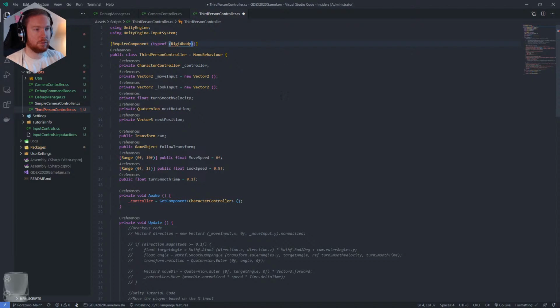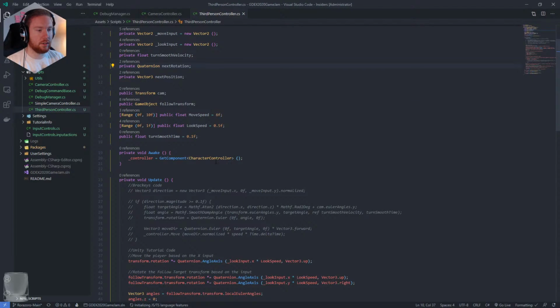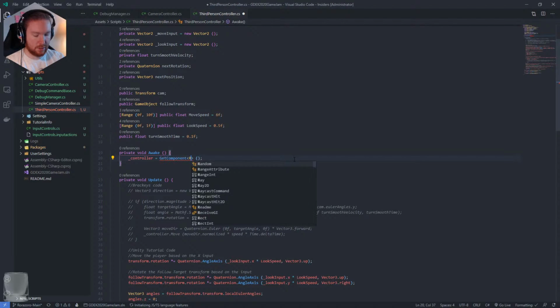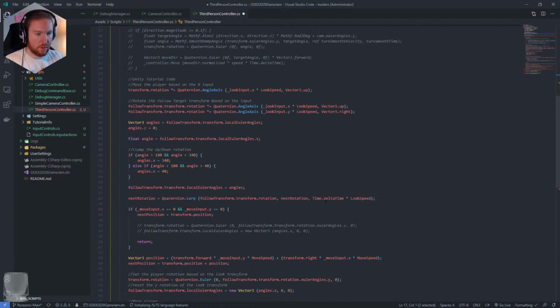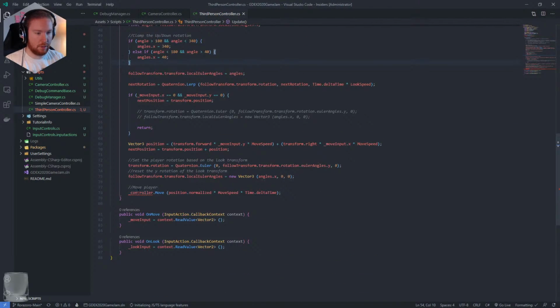I change that to rigid body, make this rigid body. The only place, because there's no move.